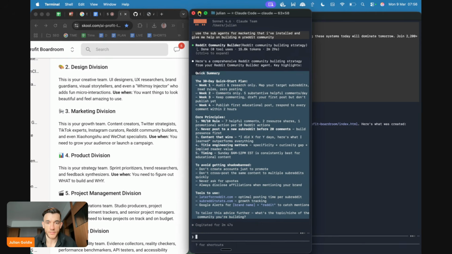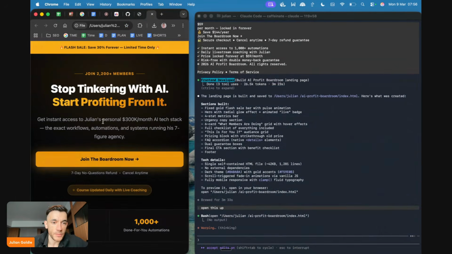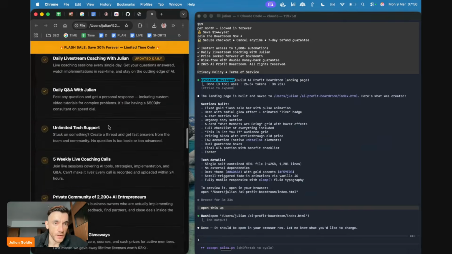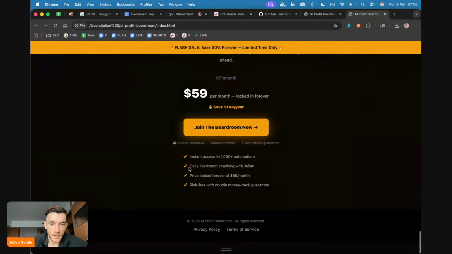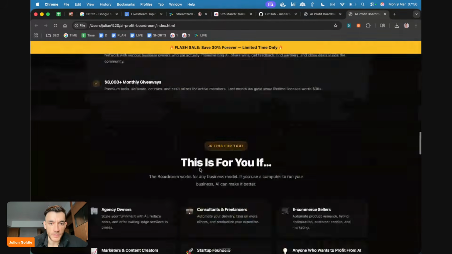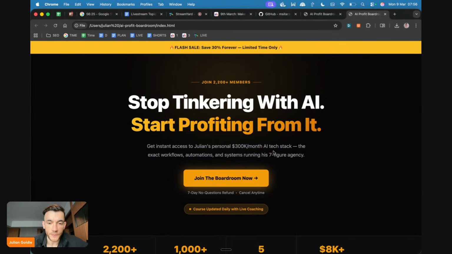And I'm going to say open this up. So this is the new website that we built. And boom, we've got the new website right there. So it's created the full website, as you can see, FAQs, pretty nice setup. Nice animation when it runs through the page. Super simple in the way that it's designed, but it looks nice, right? And so that was fully automated using that new agency team.